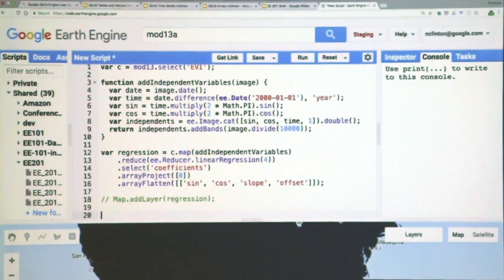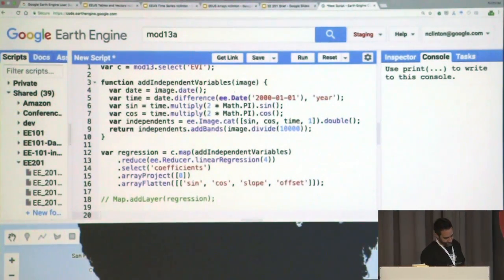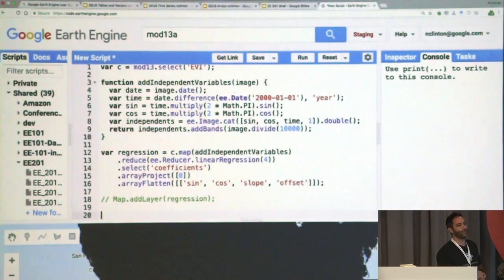So at this point, what I want to do is display this by using the hue saturation value transform. Here's what I mean by that.